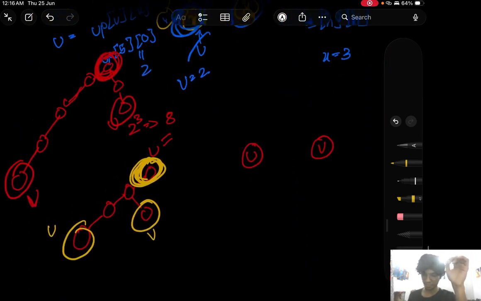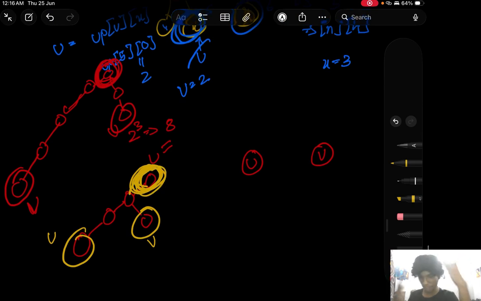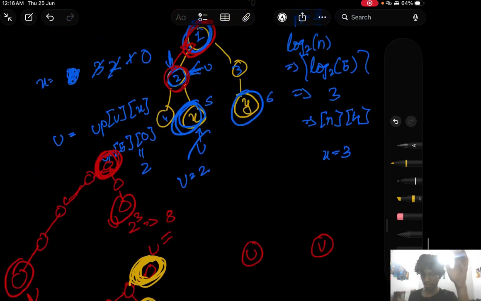So if this is an ancestor of both u and v, don't do anything, just decrement further. If x was 3 and 2 to the power 3 is 8, then decrement that by 1, so this will become 2.